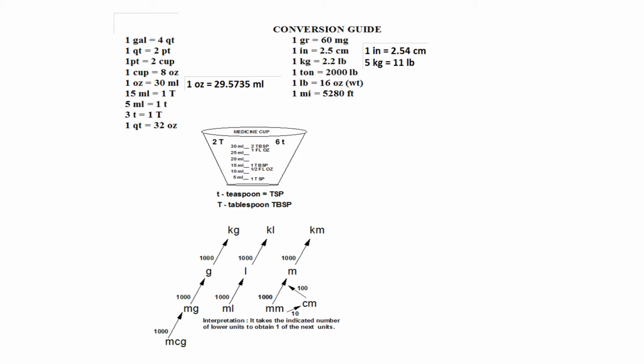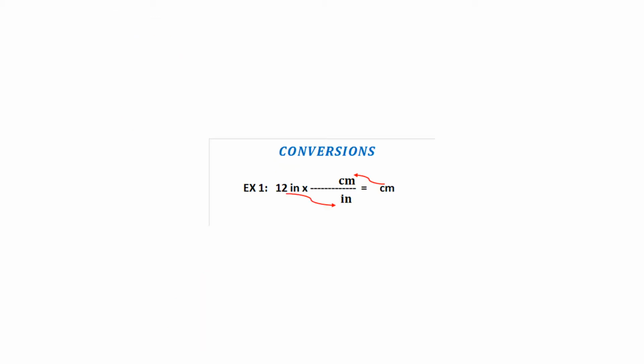So that's the only deviation from the chart, but we do need centimeters because we measure babies' heads in centimeters. And except for the U.S., a little small part of Mexico, and a small part of Canada, the rest of the world measures heights in centimeters. So that's a basic conversion guide. You need to memorize conversions. How do you do them?